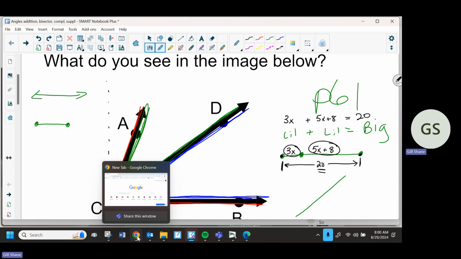So watch that video. And here's the deal, though. This is the one condition on me getting rid of the tutoring requirement. You've got a 40. I will ask you a question when you come in and do the retake. Maybe 2 questions, depending on how many people I have coming in.